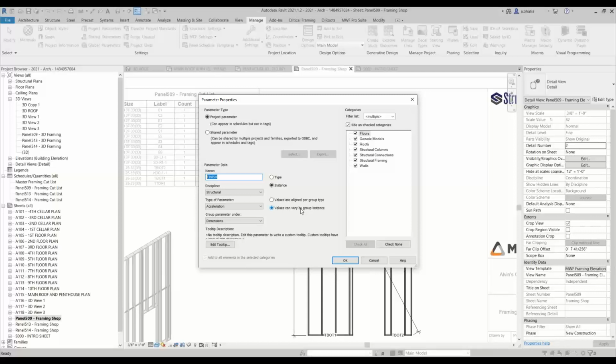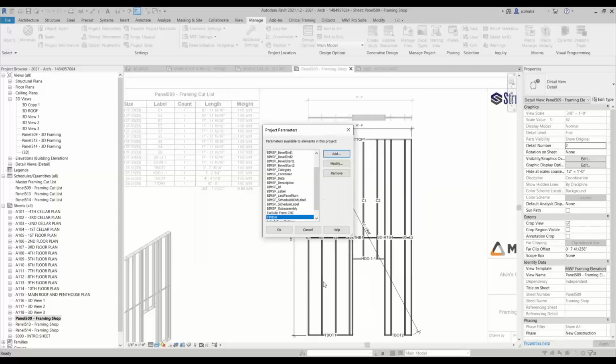That would mean you would have to go to every floor and assign that marker to this family. But if you've assigned rule sets in your properties or panel properties already, then you don't have to do this, except for that one specific window. You'll have to go and add a marker to it, and it will let you, because the value can be different per group instance.